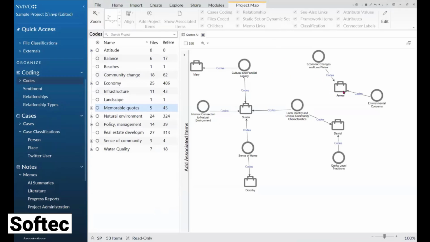So it's showing me that James, with his quotes, is talking about environmental concerns or economic changes and land value. Daniel's talking about quirky local traditions and so on. And I can always get to these codes by just double clicking on the actual image, but I can also export this. So again, sometimes it's fun with visuals to see your data in different ways, and to get different angles of what you're seeing and what your data is saying.